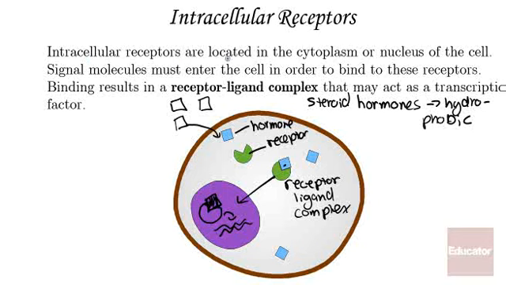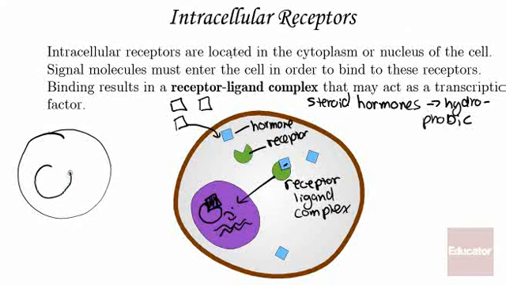Here it says intracellular receptors are located in the cytoplasm or in the nucleus. What's shown here is an example of a receptor in the cytoplasm that binds to its signal molecule and enters the nucleus. However, in some cells, the receptor is located in the nucleus. So the receptor's in the nucleus, and the signal molecule will enter the cell, travel to the nucleus, and then bind there. And then this receptor-ligand complex can go ahead and act as a transcription factor, and it's already in the nucleus, ready to do so. A typical hormone that would act in this way is thyroid hormone. Thyroxine, the hormone released by the thyroid gland, binds to a receptor that's located in the nucleus of the cell.